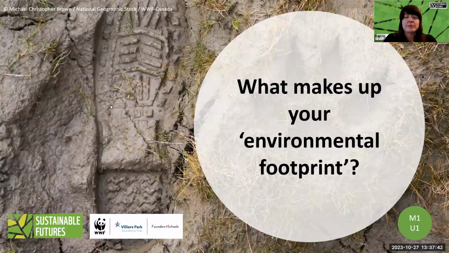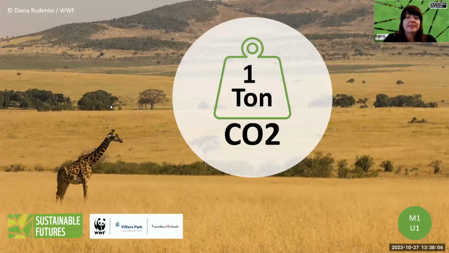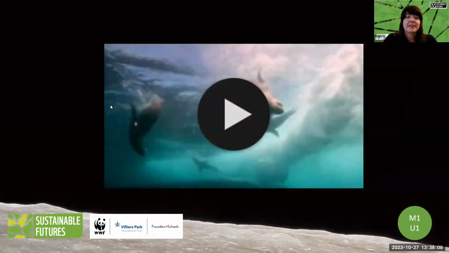The second activity explores the idea of a footprint and how the term is used to describe someone or something's impact on the planet. In this context, a footprint means how much of the planet's resources are needed to reverse the impact that we have. Students consider what activities contribute to an individual's carbon footprint and suggest ways of reducing it. And the unit contains some surprising facts too. This section concludes with a video about the Anthropocene, the age of the humans, to show how people are impacting the environment.